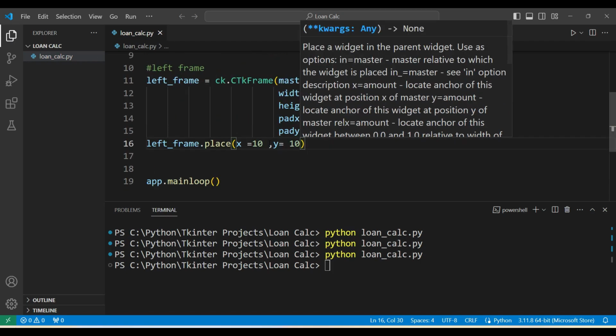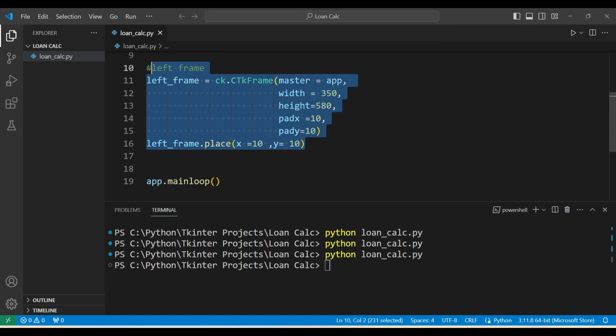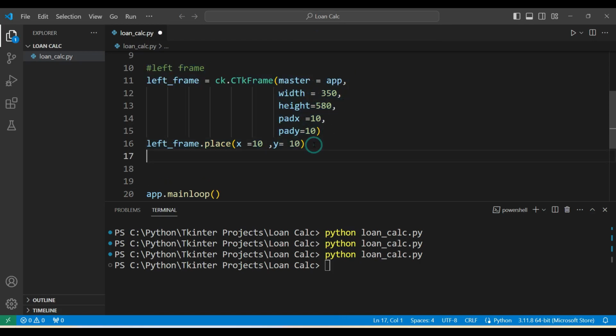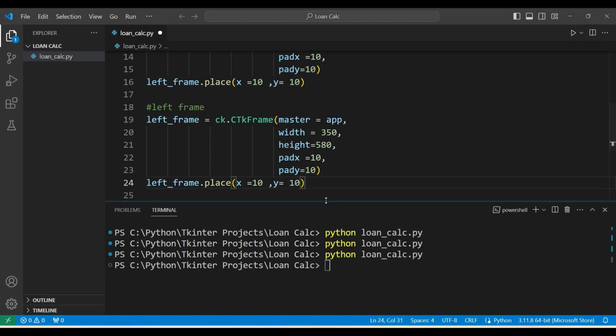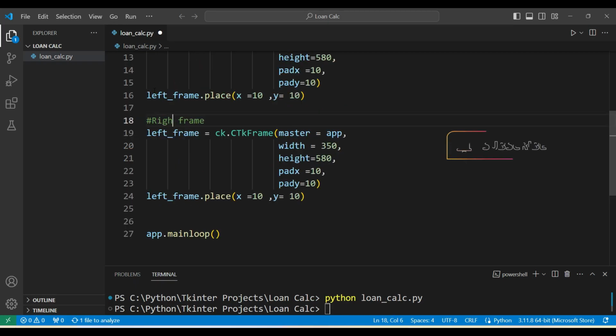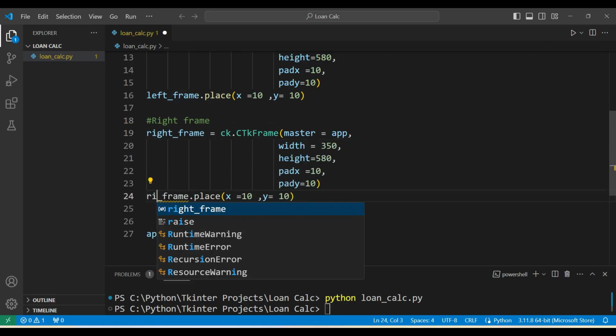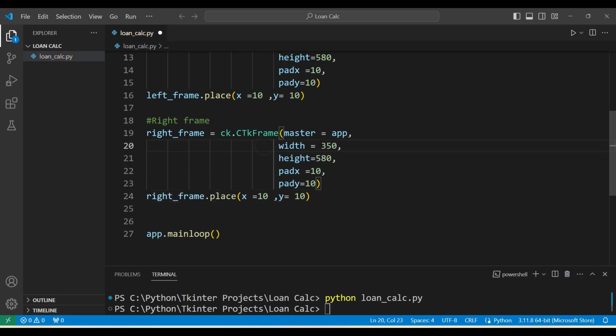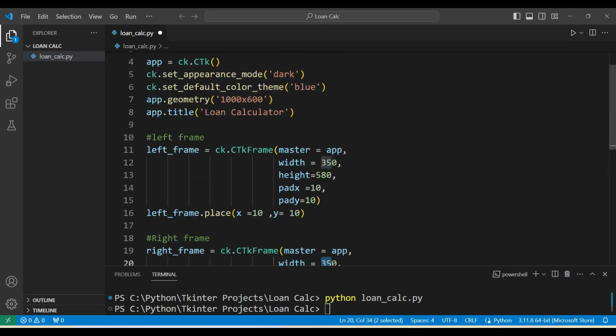This is going to be the left frame, and let's copy and paste it for the right frame as well. Here is the right frame, and here the width is, after 350, so in total we have 1000.